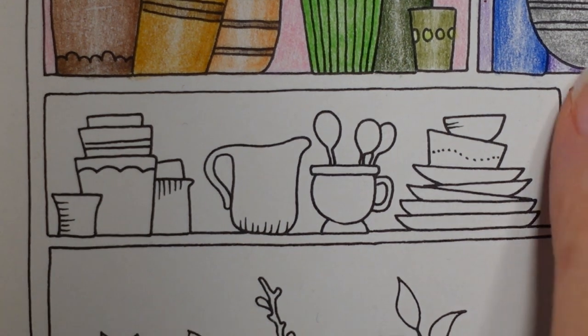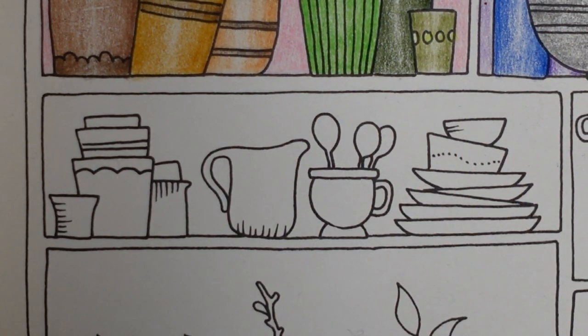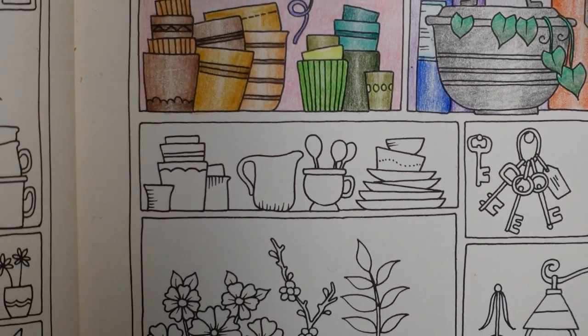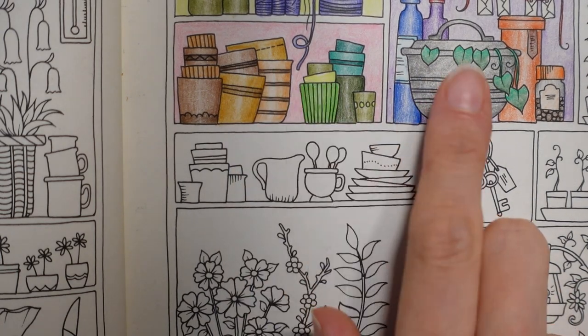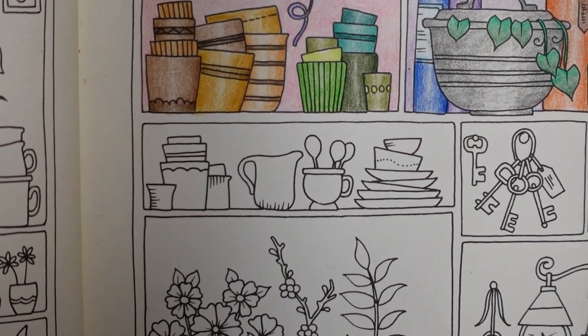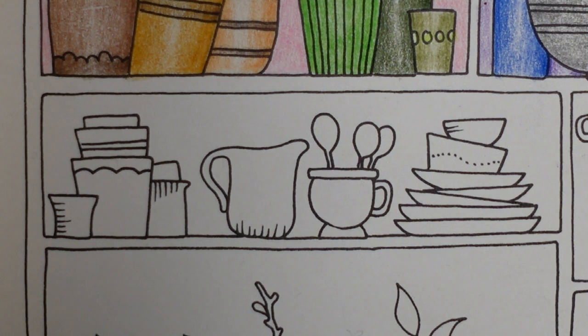Hi everyone, I'm going to be doing this little design today just to quickly show you the page. This is from World of Flowers — we've been doing a few of these. I think this one and this one are quite recent. So I should just zoom back in for you, and I've worked out how to get my new camera nice and close, which is a very frustrating story but I've done it so I'm very happy.